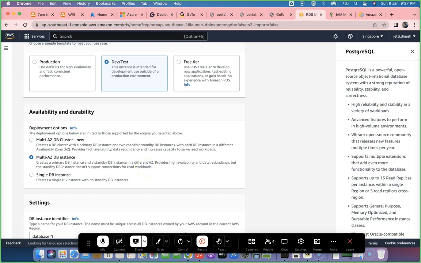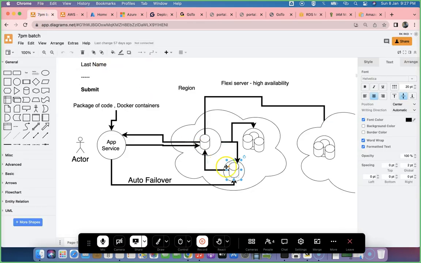Okay, so they are saying this particular database can be in a different availability zone, but it is of no use. No use means it just supports high availability. In case this zone is gone, this zone's DB will help you. That is the only use. But the business user cannot connect to this particular standby replica database. That is not possible, they are saying.